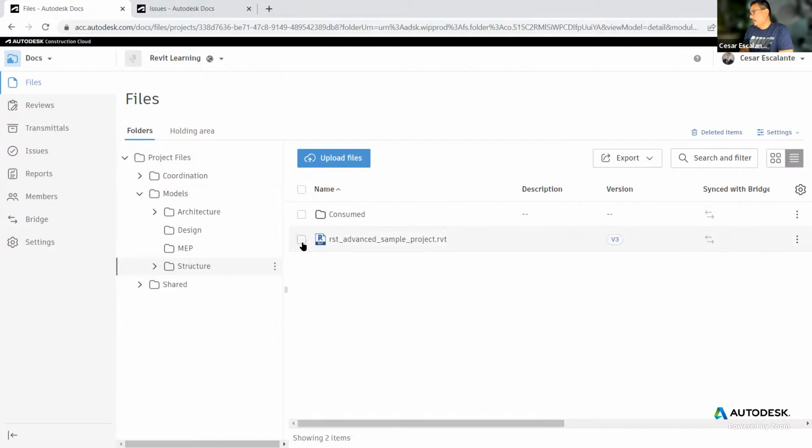Then the BIM coordinator will pick a copy of that model and place it under the coordination space. It's going to create version 2 in the coordination space. The matrix is going to get repopulated. The issues are going to be refreshed. You can close issues if visually they seem to be resolved, and then move forward with the coordination process.